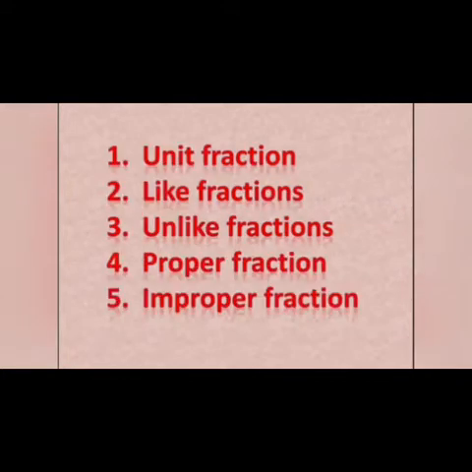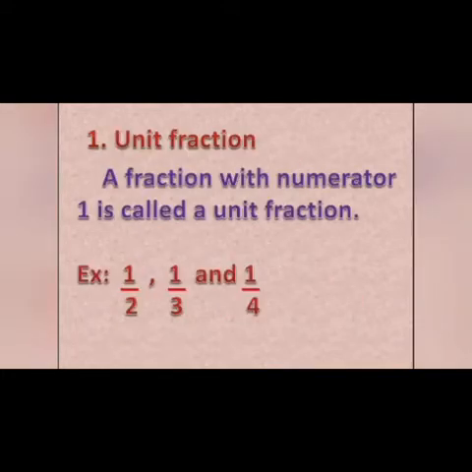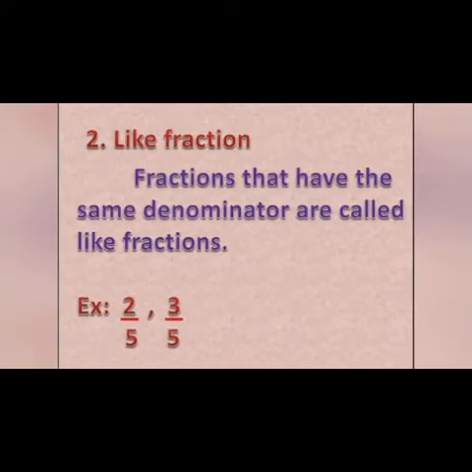Unit fraction, like fractions, unlike fractions, proper fraction, improper fraction. First one, unit fraction. A fraction with numerator 1 is called a unit fraction. Example 1 by 2, 1 by 3 and 1 by 4. Second one, like fraction. Fractions that have the same denominator are called like fractions. Example 2 by 5, 3 by 5.